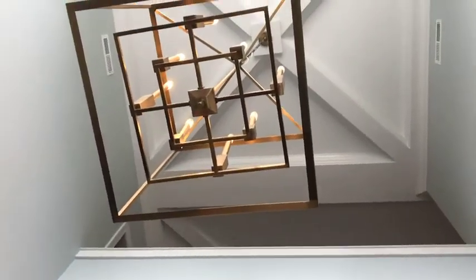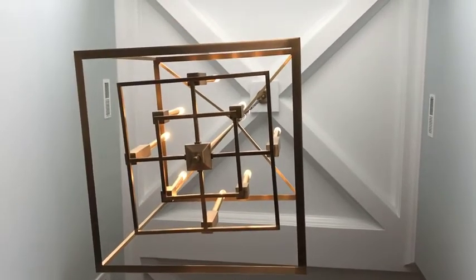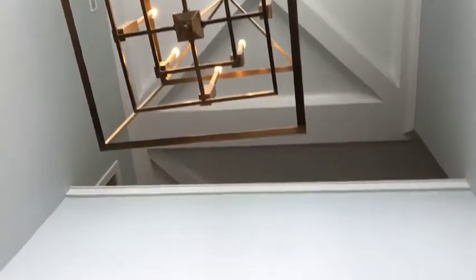Now, Michelle and John picked out a beautiful chandelier with our interior designers, but really a dramatic one, and today is a really kind of an overcast day, but it allows all that beautiful natural light to come in and flood this whole incredible foyer with some beautiful natural light.